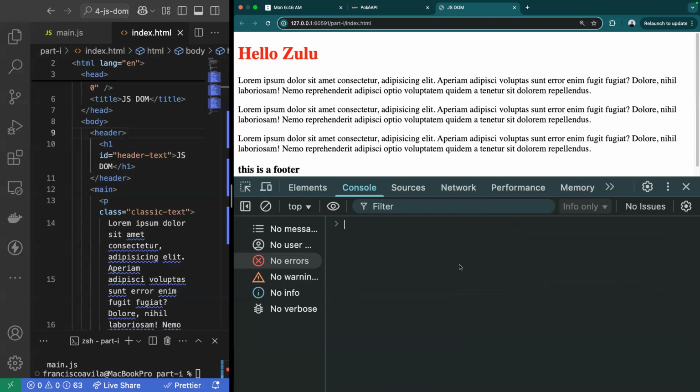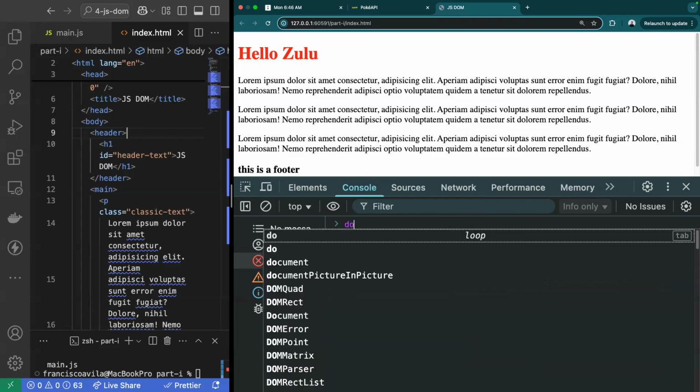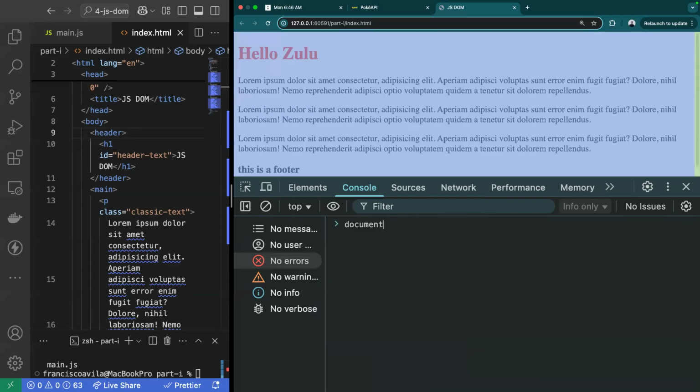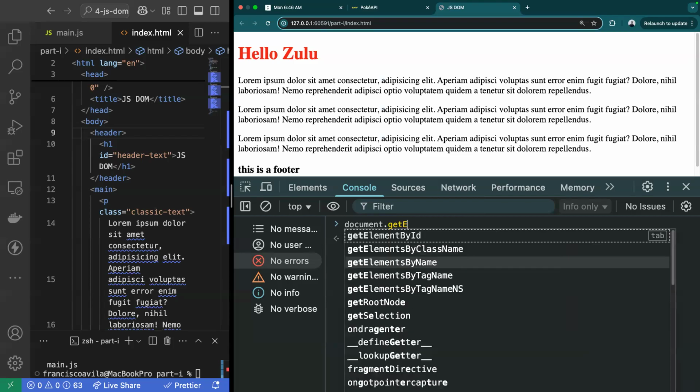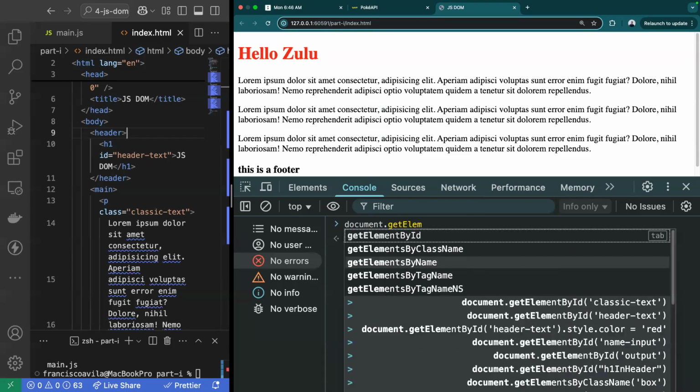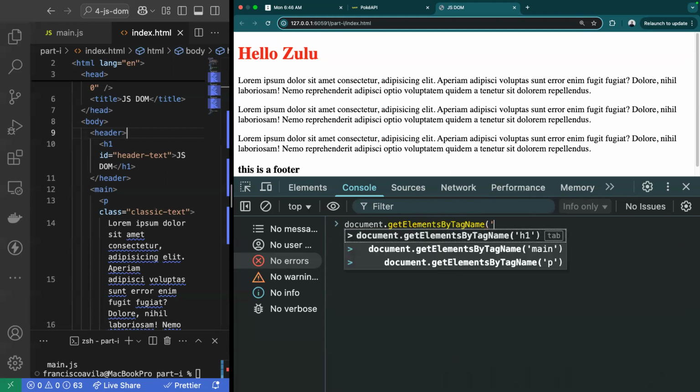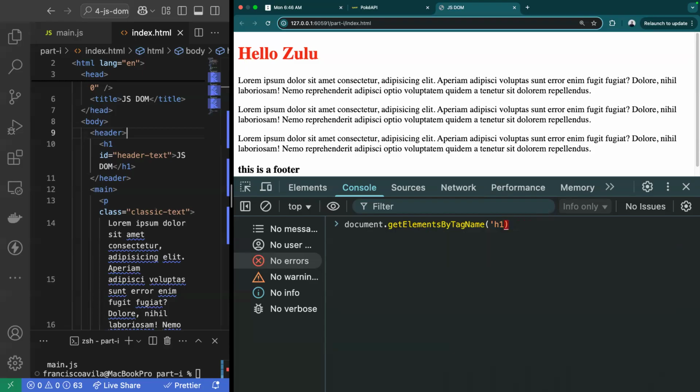Got it. So what you're thinking about is when it comes to CSS hierarchy, what we're looking at here is just JavaScript as it's being executed. And as we know, JavaScript is a runtime language that runs from top to bottom, right? So if I grab it through a selector, document.getElementsByTagName, and then I pass in tag of H1, that should give me an index 0.